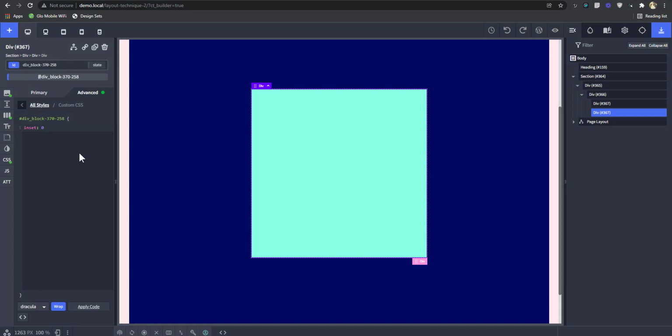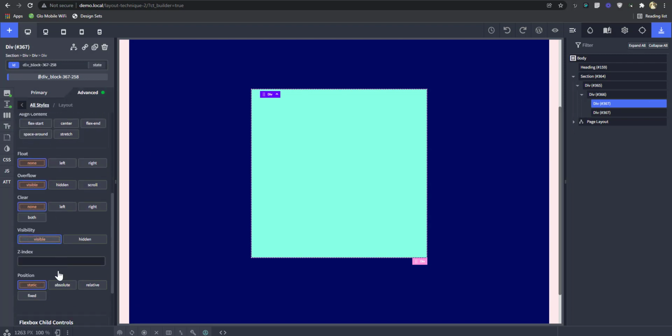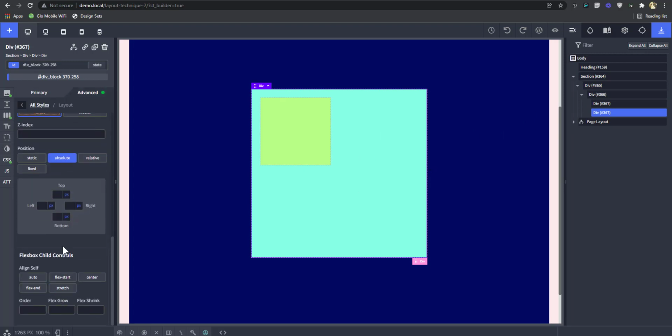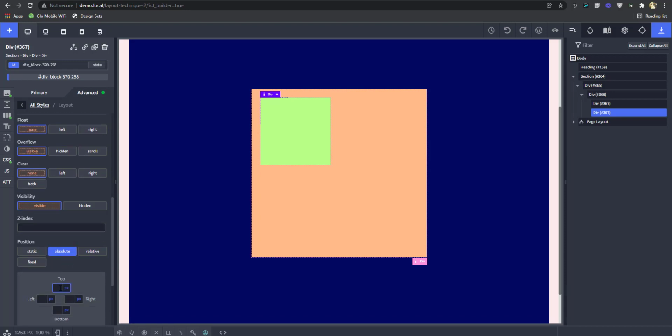So in what situation would you want to use this? Maybe there's some kind of layout where you might want an absolutely positioned element in the background. So let's say I have this div and I need it to be, let's just give it a z-index of 5, so it comes to the top. We will take a look at what you could use something like that for. All right, so let's just go back and remove that CSS. Then I'm going to set that to top right. So it's all the way here.